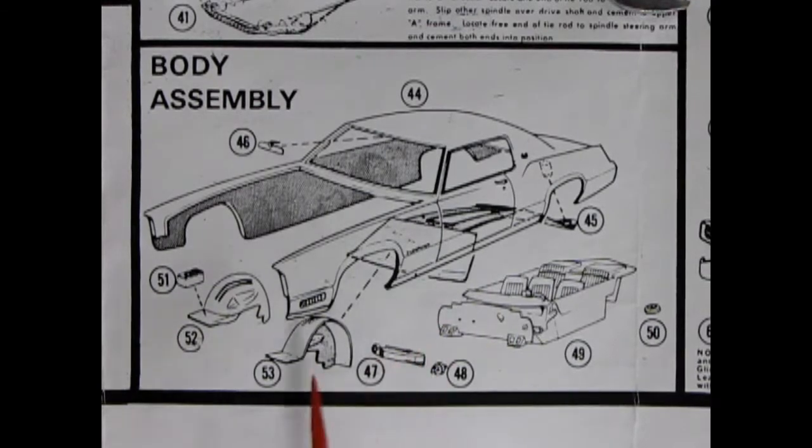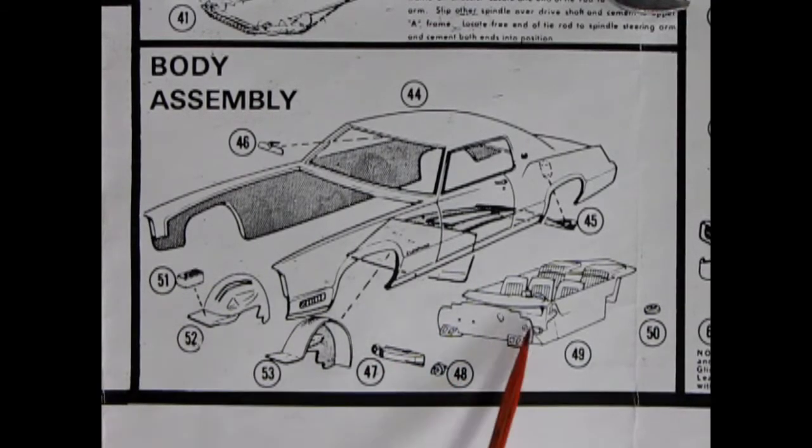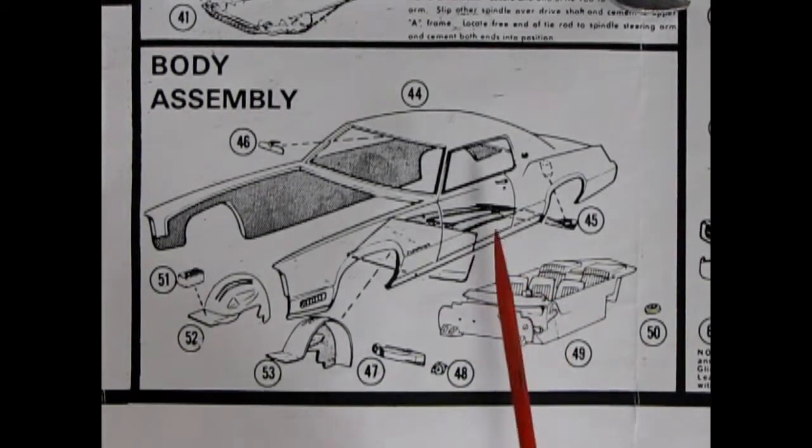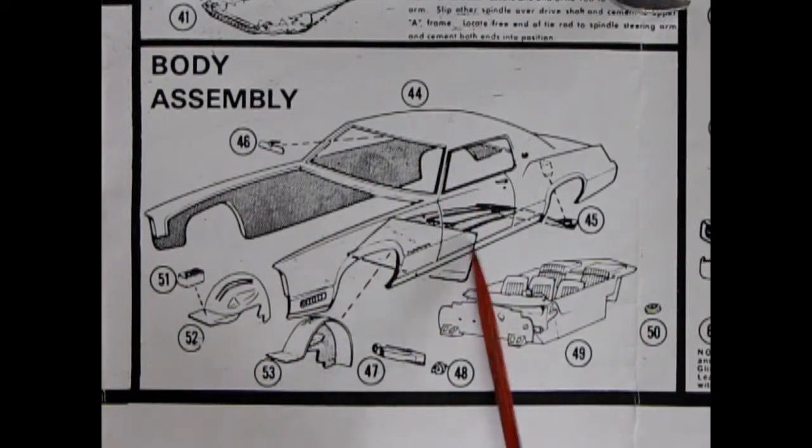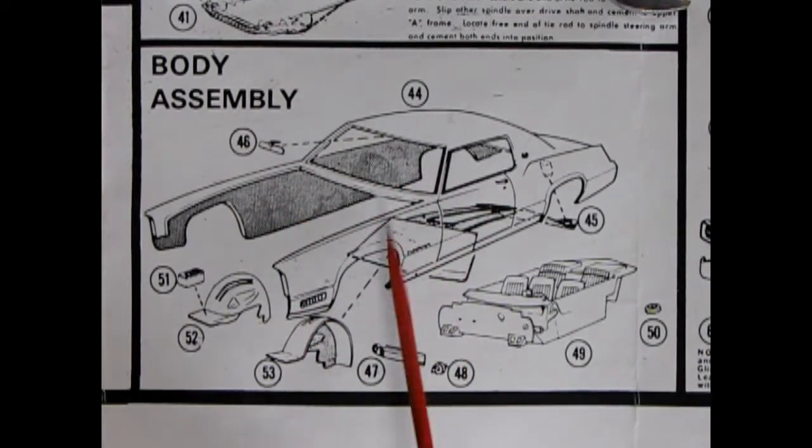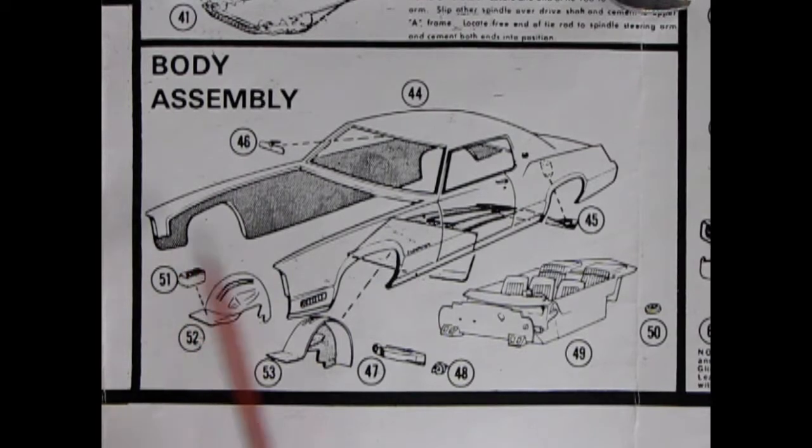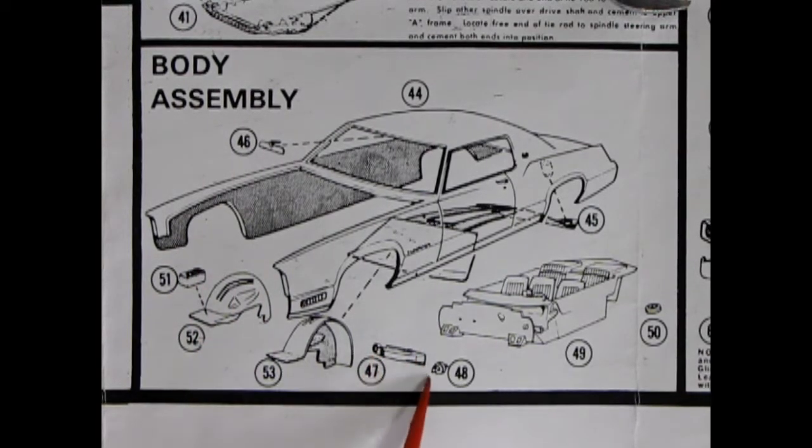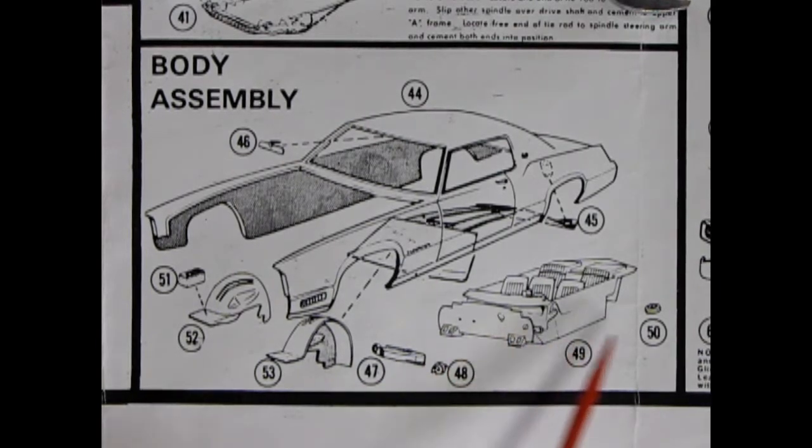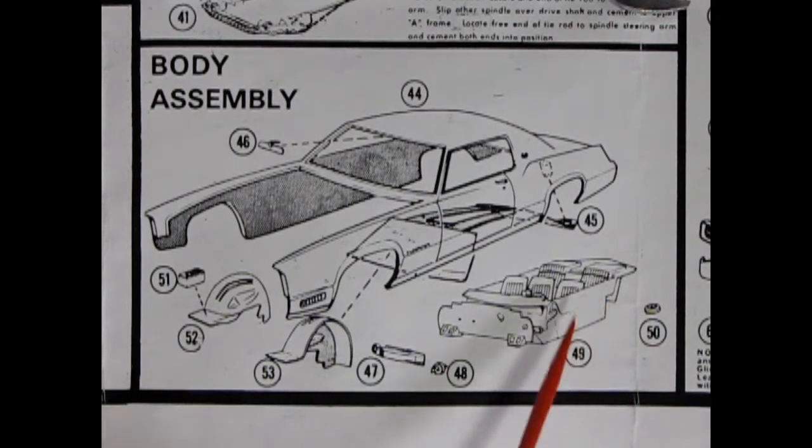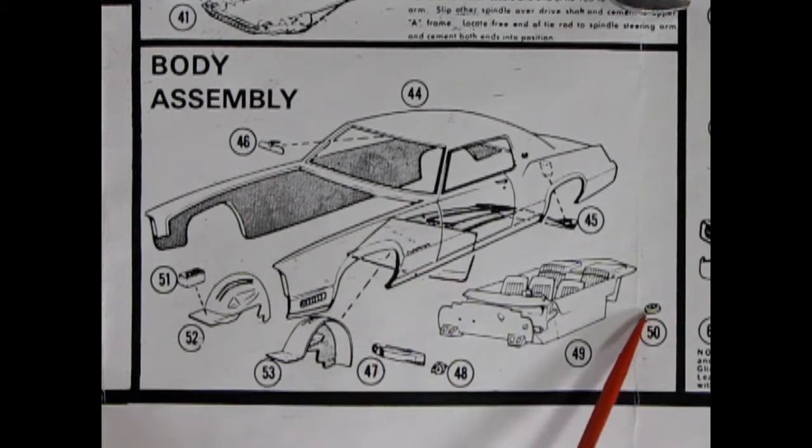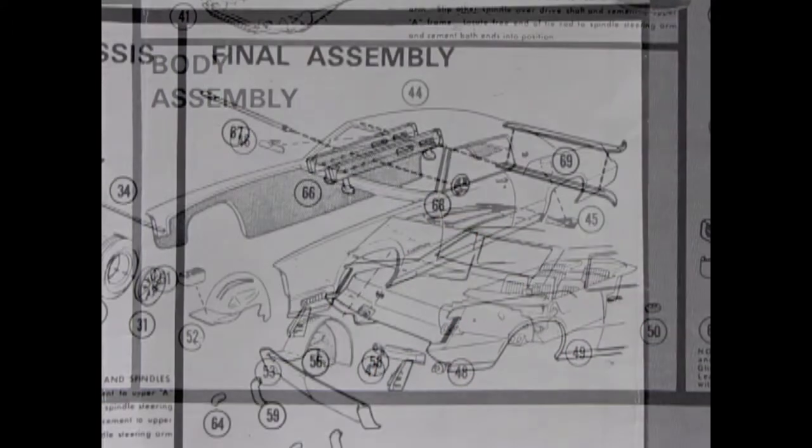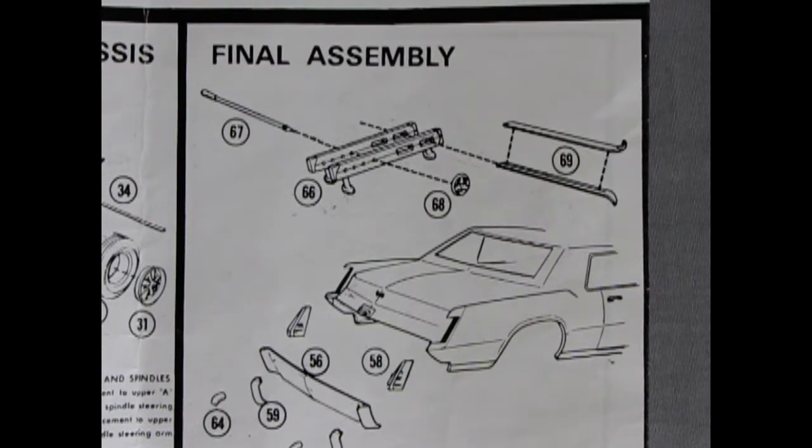Next up is the body assembly, which again is identical to the stock, except they do show the triple bucket seat there. So our body goes together, the glass pops up, the rear view mirror goes in. The little aprons in the front with our batteries going on. There's a blower assembly for your heater, as well as your brake booster, master cylinder there. The interior bucket pops in and then held in in the back by those retainer clips.